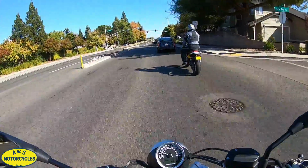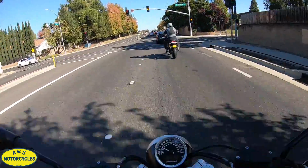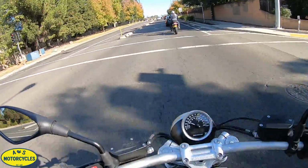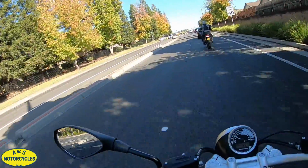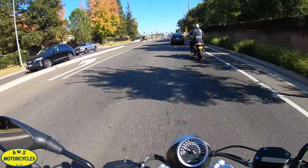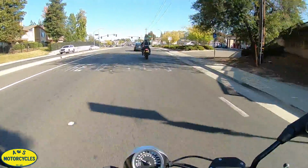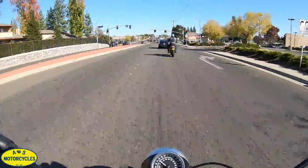So I could see riding this at the track. I mean, Bill tracks his R9T. He actually left the S1000RR at home in order to bring the R9T to the track. Let that sink in. So I will definitely take that out to the track, take it out to Berryessa, take it out on a mellow ride.